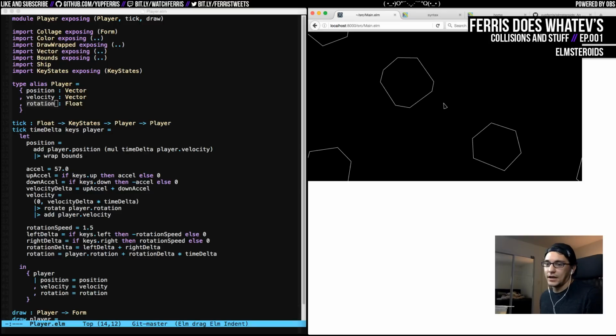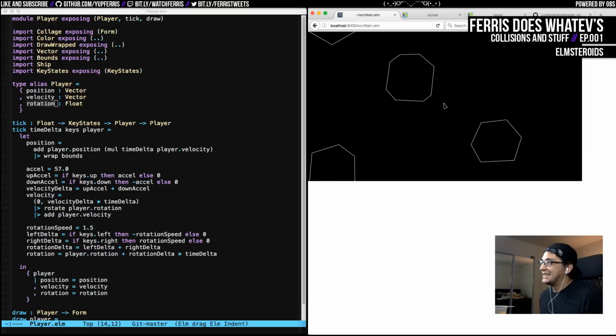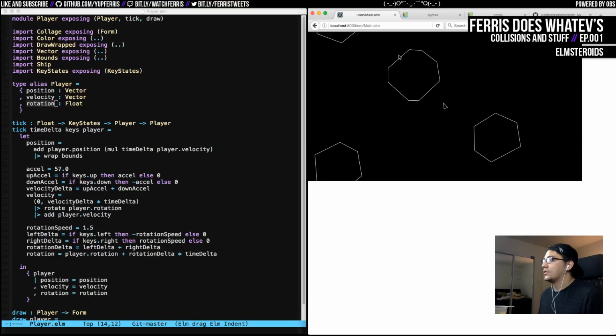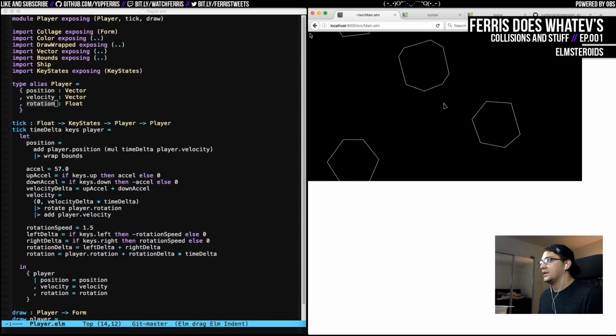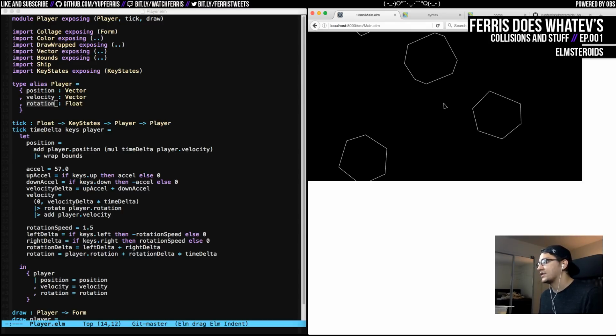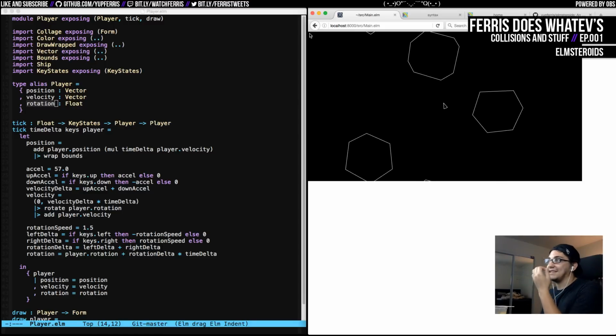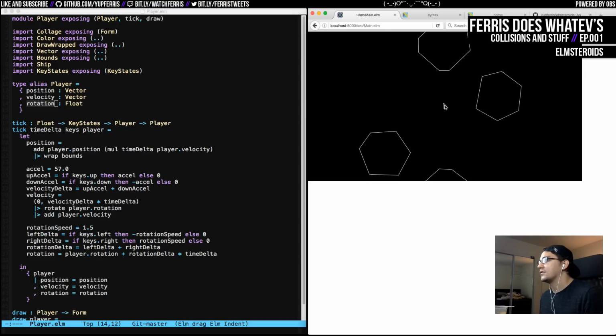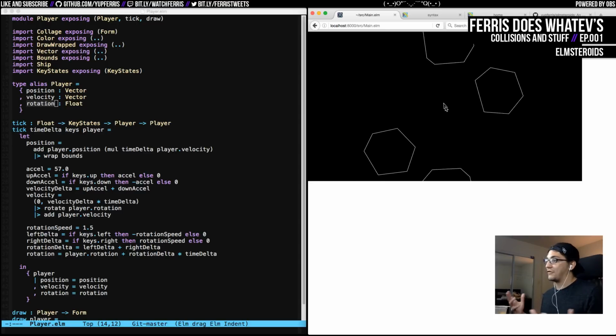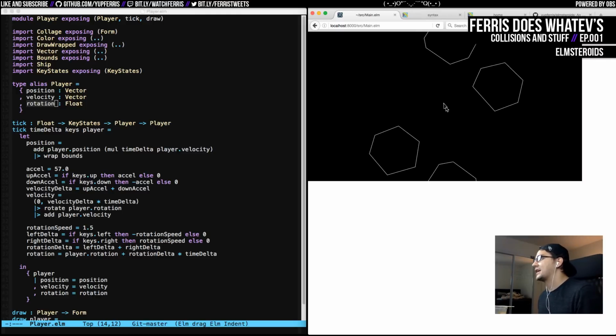Another interesting thing about Elm is that normally when you're doing graphics, you have a coordinate system where the top left corner is your origin, so that's 0, 0. And then you have the x-axis increasing in the horizontal direction this way, and the y-axis increasing downwards, down your screen this way. But Elm actually has 0, 0 as the middle of whatever your thing is. In this case, I guess it's my canvas.